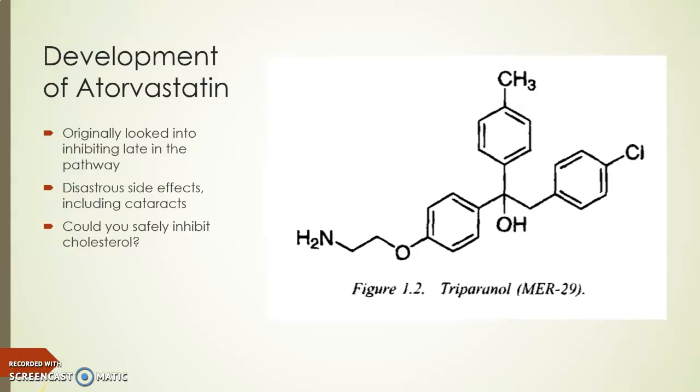So then we want to look at how atorvastatin was developed. Originally, people that were looking into the cholesterol pathway were looking into this one compound that's called triparanol. The only problem with this one was that it was inhibiting late in the pathway, and this ended up having disastrous side effects, including cataracts, other cutaneous effects. It was just not a great compound, and it was pulled pretty much immediately once it hit the market.